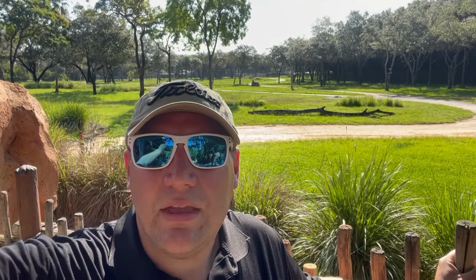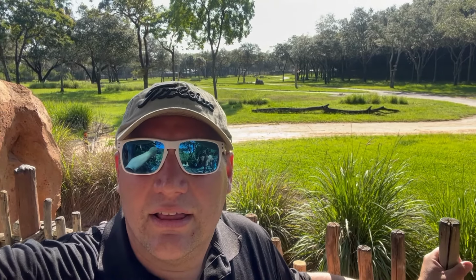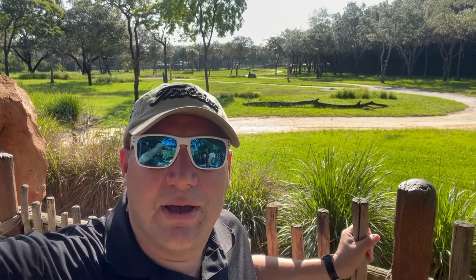So we decided to walk out and take a peek at the animals this morning before we left. You come straight out of the sliding doors on the bottom floor where the restaurant's located, and you can come out to the pool area. You can see some flamingos and some ducks up close, but here where we are, we can look out and see water bucks and zebras and giraffes over in the distance. And so it's a really neat experience to come out after you get some breakfast and let the kids see the animals and spend some time out here on the beautiful grounds at Animal Kingdom Lodge.